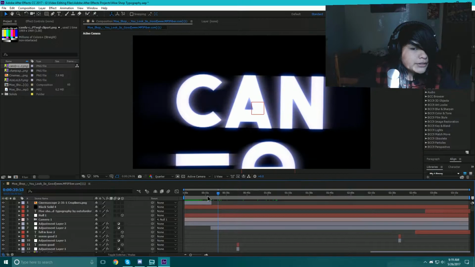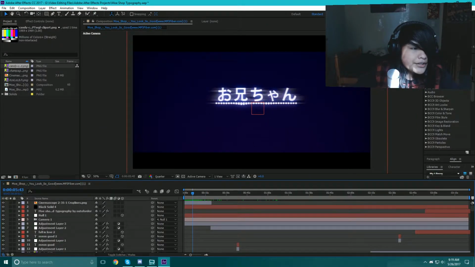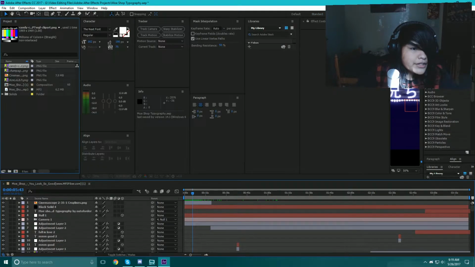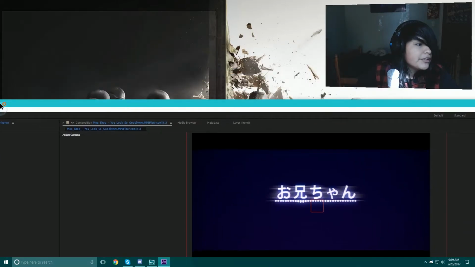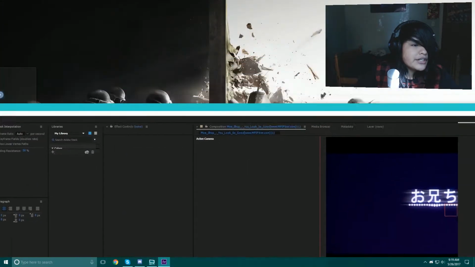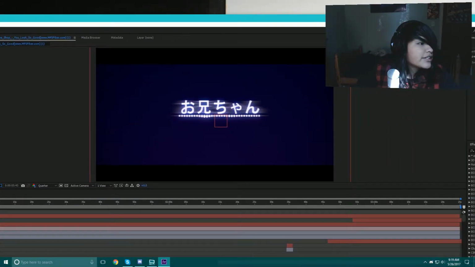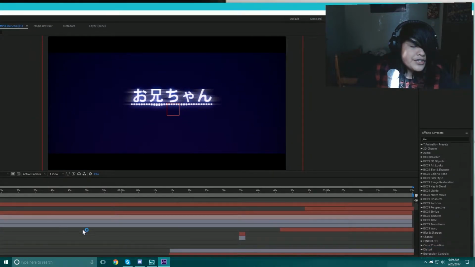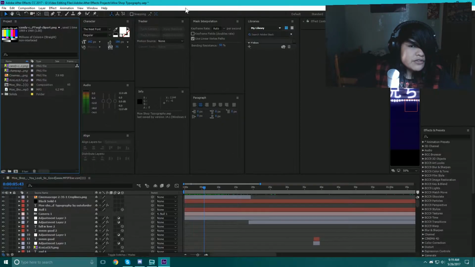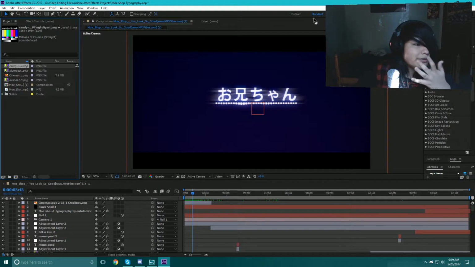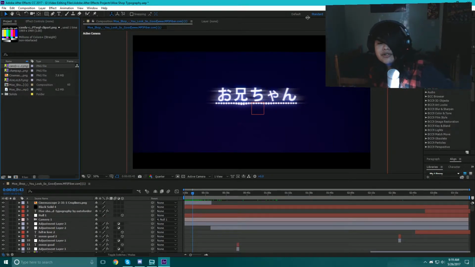We got some stuff here. How I did it was I usually have my thing set to this. So you probably can't see anything. What the hell is going on, you might be asking. But if I drag it out like this, you guys can kind of see. I use this screen for my preview, and on the other screen I use all my settings because I have dual monitors. That's how I work. But because I can't really record dual monitors for YouTube, we're just going to be using one.